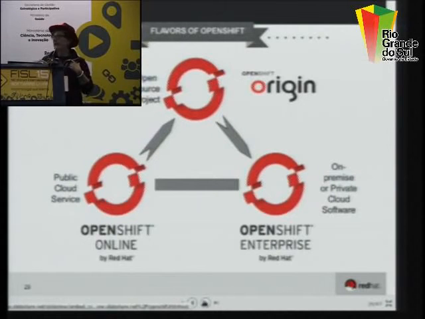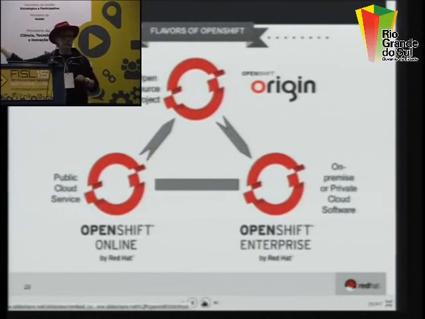We also have a product called OpenShift Online, and we host it ourselves. We eat our own dog food, and we have over a million applications running live for the past almost 2 years now. So you can go to OpenShift.com and spin up a couple of free gears and use it, play with it, try it out. If you come to the Red Hat booth, I'll show you how after this.